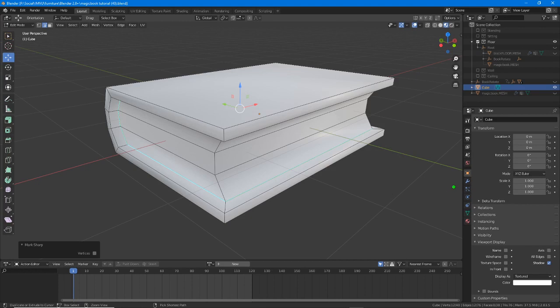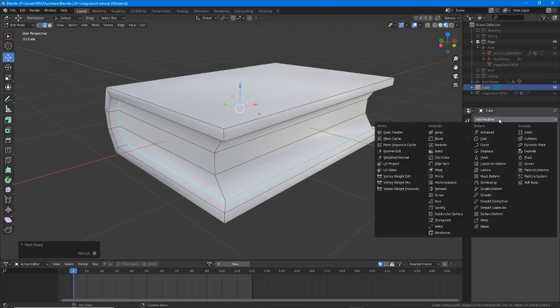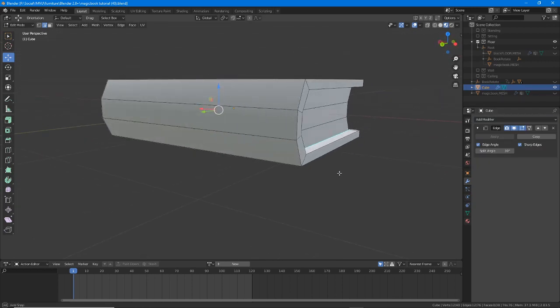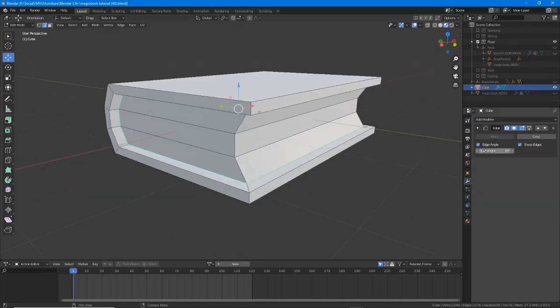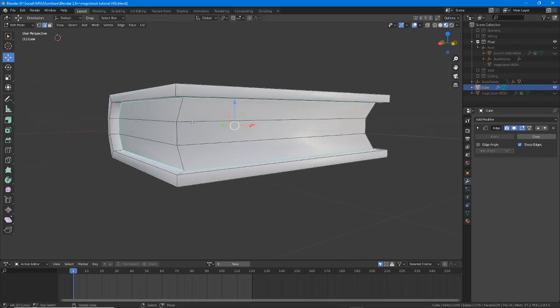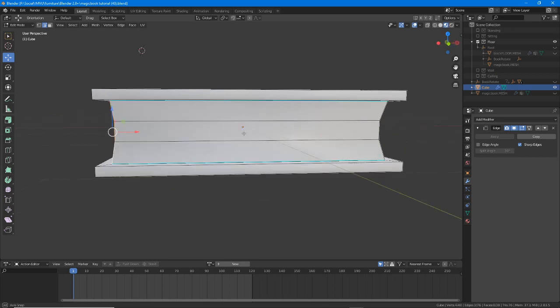Then we're going to modifiers. We'll play around with this in a second. Modifiers, edge split. And what we want to disable is edge angle. So this will only sharpen the edges that we have specifically marked.